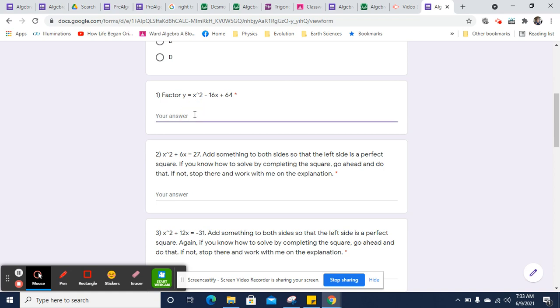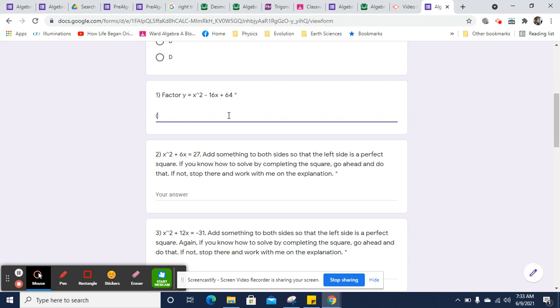And we want to first factor this, x squared minus 16x plus 64. And this is a perfect square. We're looking for two factors of 64 that add up to negative 16. So 64 is either 8 times 8 or negative 8 times negative 8. It's got other factors too, but those are the ones that will be useful for us. 8 plus 8 is 16, but we need negative 16. So we're going to use the negative 8 times negative 8 version of the factors.